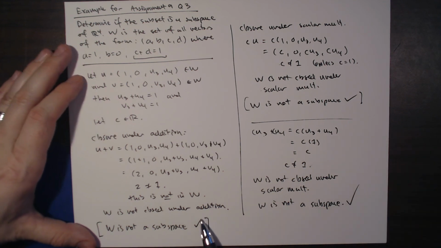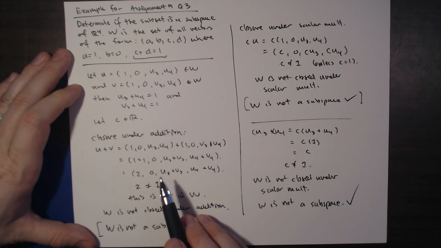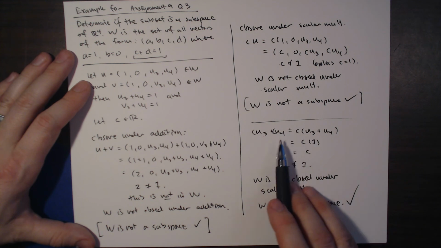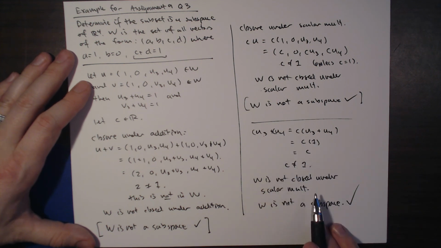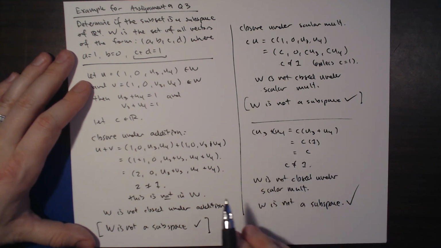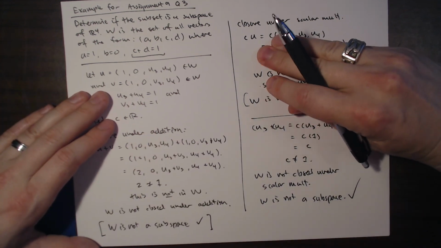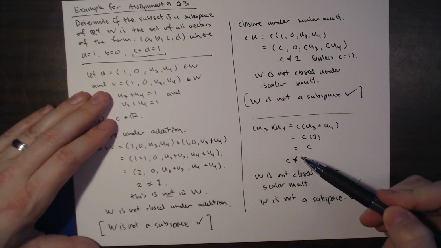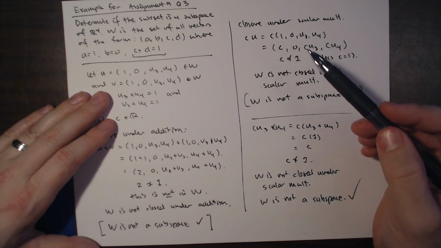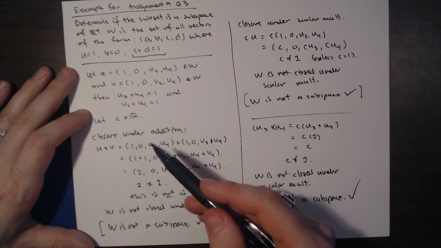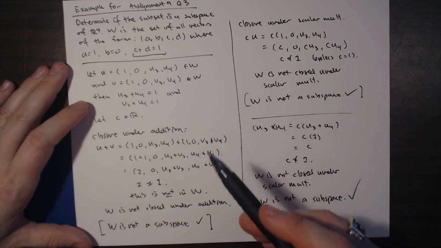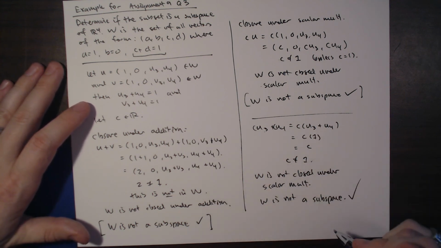Okay, so we could have stopped here once we showed that it is not closed under addition. We could have stopped here when we showed that it was not closed under scalar multiplication, or taking a look at the third and fourth entry, here we also see that it is not closed under scalar multiplication. We could have stopped at any one of these 3 points. We could have not included this, and only written this case. Right? Take the scalar multiple and show third and fourth entry are not 1. Take the scalar multiple and show the first entry is not 1. Or find the addition and show that the first entry is not 1. Any one of these 3 choices would have been appropriate. You do not need to show all 3.